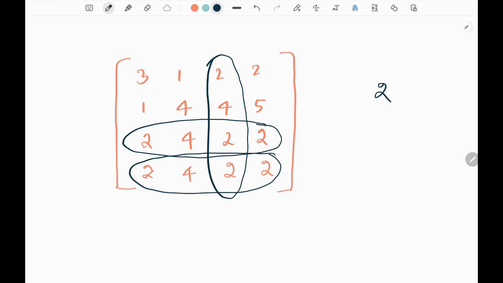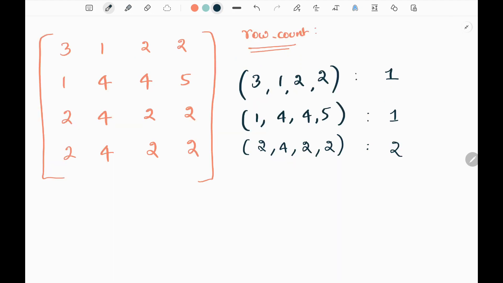So now we will see how we are going to do this. So first we are going to create a dictionary called row count, where the keys will be the rows and the values will be the count of the row. So first we are taking the first row. The first row appeared only once. Then we are taking the second row and the second row also appeared once in the given grid. So here third and fourth row are equal, so the count of the order is 2 since it appeared two times.